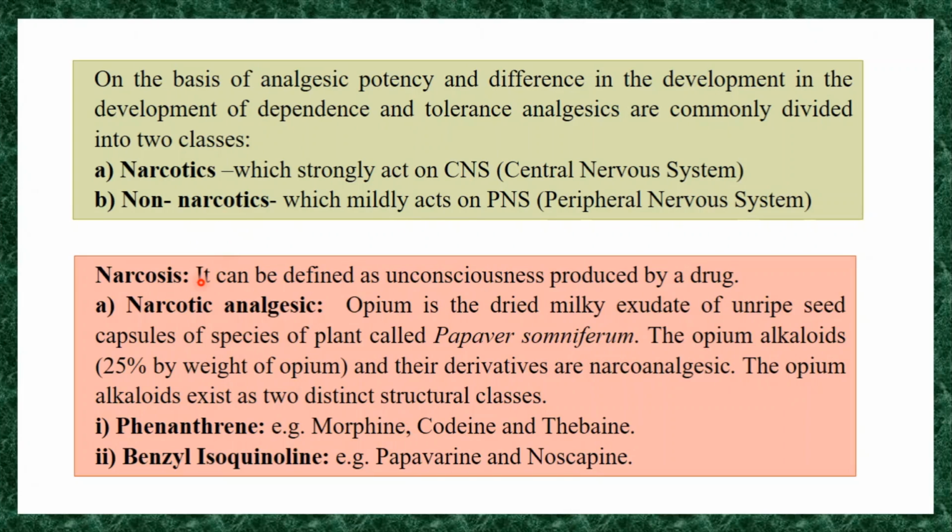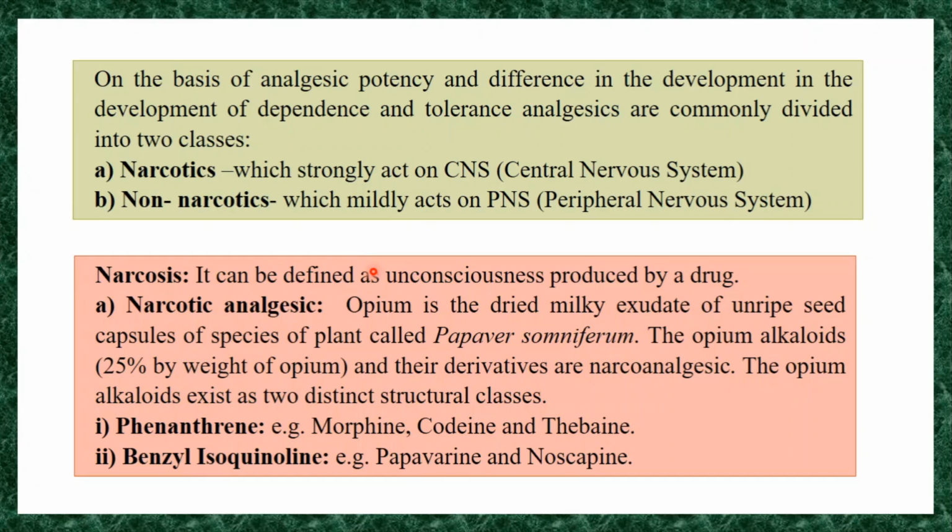Narcotics are the drugs that produce analgesia, that is pain relief. In some people, narcotics produce a feeling of well-being, which is called euphoria. The main therapeutic use of narcotics is for pain relief, and hence they are called narcotic analgesics. Due to their high analgesic activity, they are called narcotic analgesics.